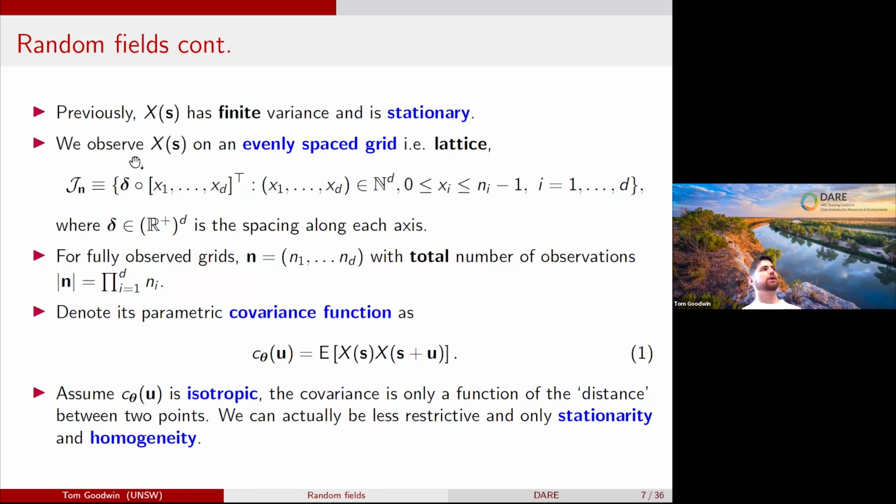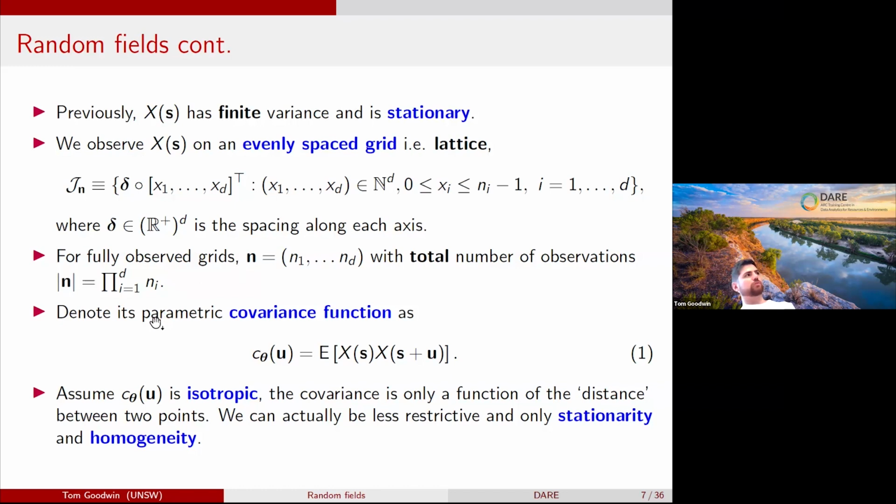We can also handle missing data and things as well, which we'll talk about later. And then, of course, if we just want the total number of observations, let's say we have 2 dimensions, then it's like a square or rectangle, and we just multiply the length and the width of the domain we have. So the product of the number of observations per side.